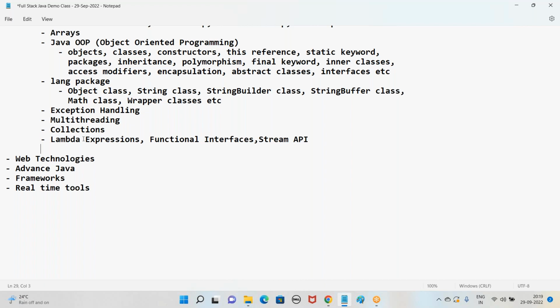So don't worry about lambda expression and functional interface now. We'll be discussing more when we come to this topic. The next one, IO package. The use of this IO package is input output. Now, the need of going for the IO package is, whatever programs we are writing, when we run the application, the data we use during runtime, is it temporary data or permanent data?